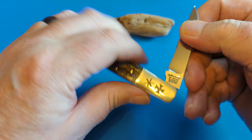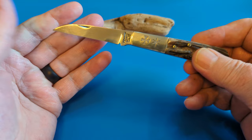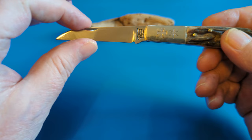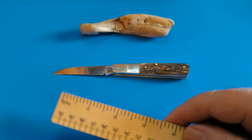This is a lambsfoot — a beautiful little lambsfoot. It's very nearly even a wharncliffe. I would maybe even say that is a wharncliffe, but it is a beautiful blade whatever it is, whatever they're going to call it. I'm going to say it's a lambsfoot because it comes down to that really thin end at the edge. But it could either be a wharncliffe or a lambsfoot. Either way, it's lovely.